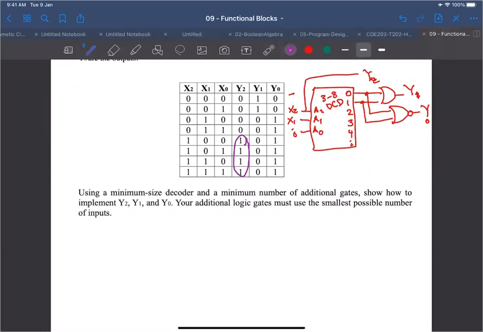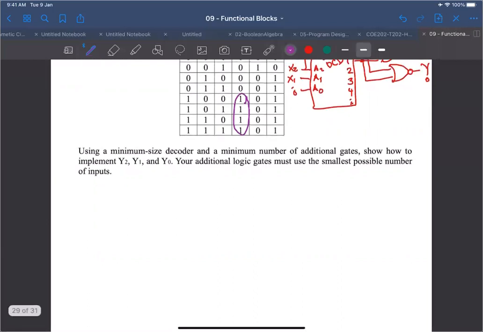For example, y2 is only a function of x2, y1 is not a function of x0, and y0 is also not a function of x0. So x0 is completely outside the equation, and we can do it with a 2 to 4 decoder.